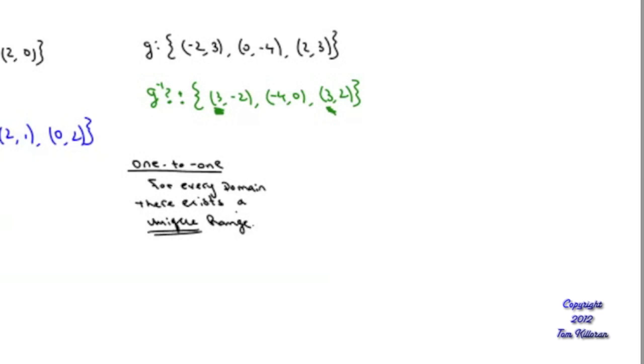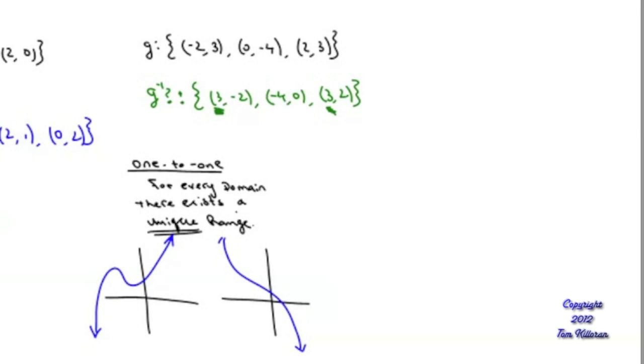So if we were going to look at the graph of functions, kind of like when I was doing graphs, is it a function or is it not a function? Can you tell which one of these is a one-to-one function and which one is not one-to-one, just by looking at it? You should be able to. So how would you determine if they were functions? The vertical line test. You'd pass a vertical line through it, and if it only hit the graph once, you'd say, oh, it's a function.